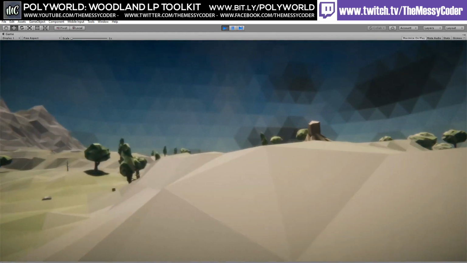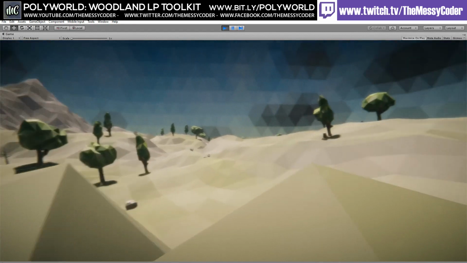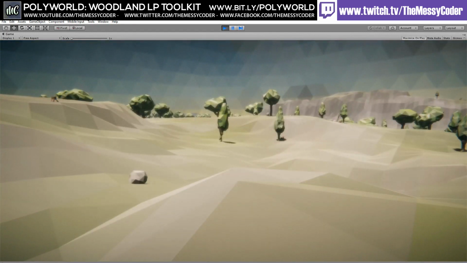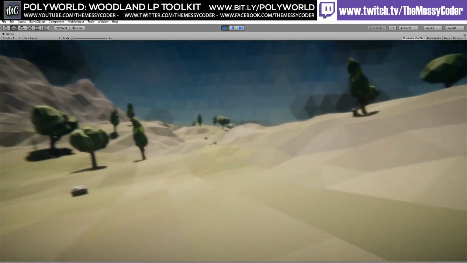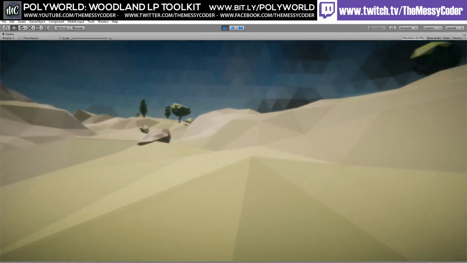I really enjoyed the water shader that we saw in the other demo, that noise shader that we had, and it was making the water ripply. It worked really well for flat water, but if you wanted to have water moving, like coming down a waterfall, it didn't really work that well.